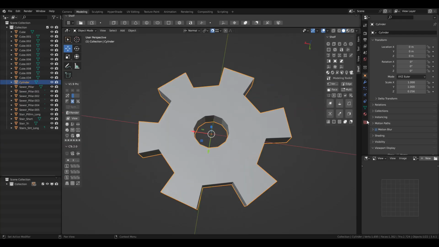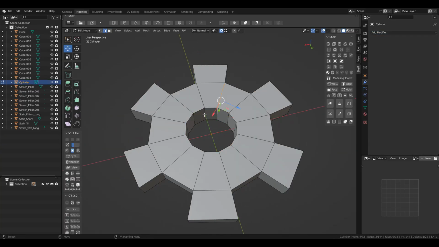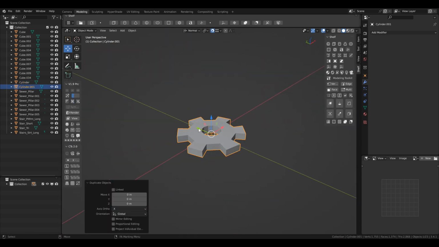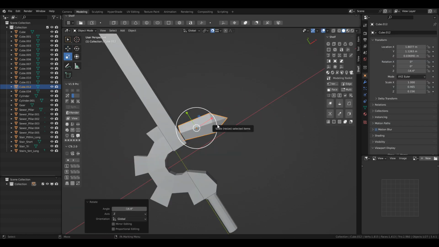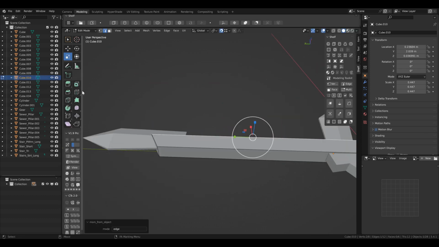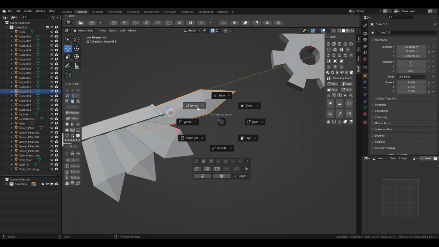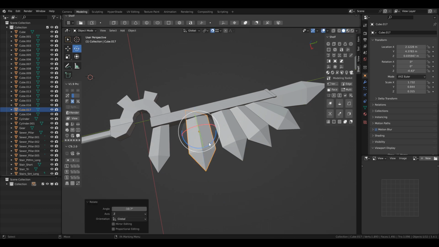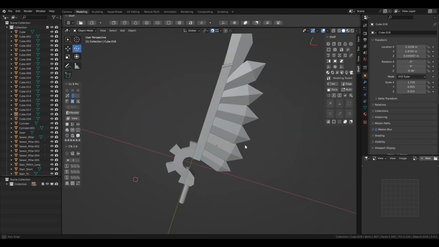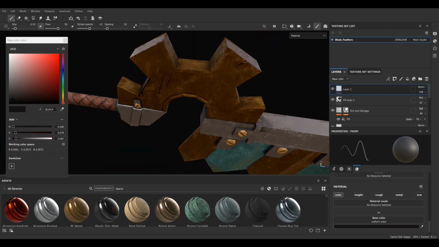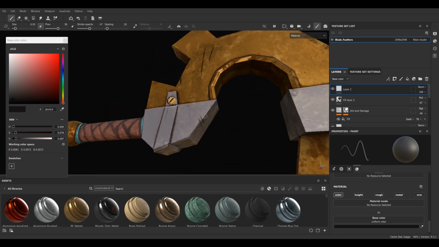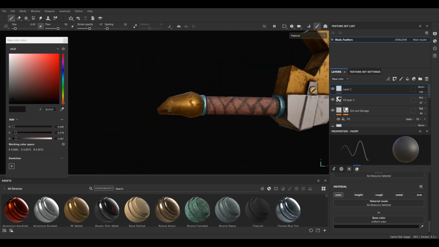Next up on my list is the player's main blade. I wanted this to be steampunkish, so that's why you're seeing me make a gear. I made this concept a while ago and wanted the blade to be actual feathers. So you can see here in Blender, I'm just putting everything together, and I actually brought this into ZBrush where I was able to make the leather grip handle and more finer details in the actual blade itself.